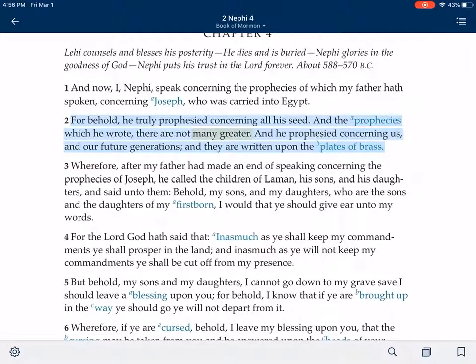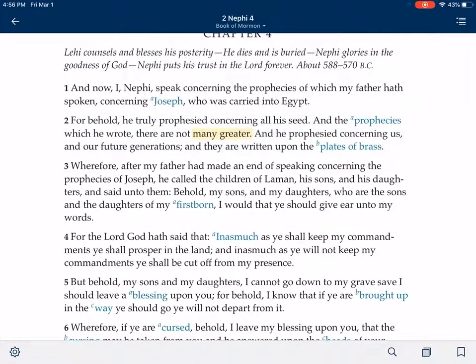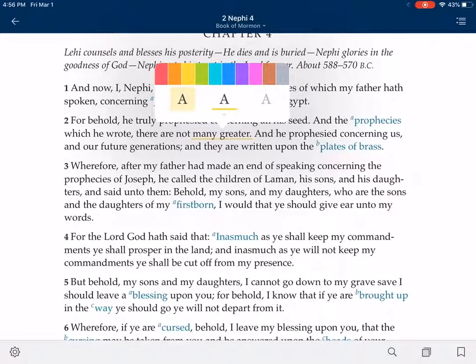Maybe I don't want all of them on there. Maybe I want to get rid of the blue. I can tap on it. It'll bring up both the highlights that I have. I'll choose which one I don't want or want to change, and so I'll tap on the blue one. I'm going to hit remove, and now I've just got that one marked in there. Pretty simple. There's just a few different things that you can change. Once you get that mastered, you can move forward with adding notes.